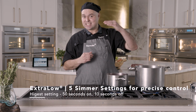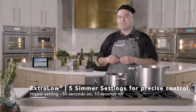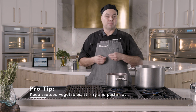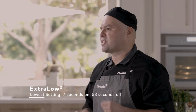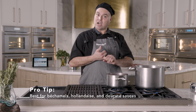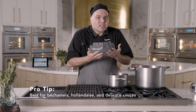So our highest setting on extra low simmer will be 50 seconds on, 10 seconds off. I will use that setting to keep things like saute vegetables, stir fry my rice, maybe some pasta. If I want to walk away for about 20 minutes, keep it nice and hot on that high setting extra low. The extra low simmer on the lowest setting is going to be used for things like bechamel, or if I have something like a hollandaise, or if I'm doing a creme anglaise, sauces that are going to scorch, a chocolate sauce. At that point, I'll use the lowest setting on the extra low simmer.